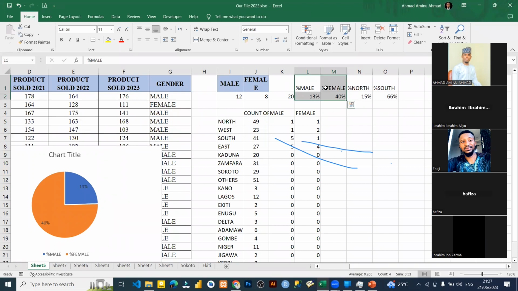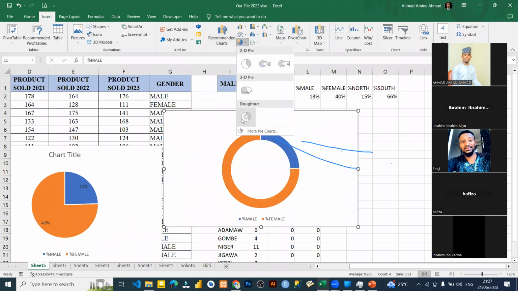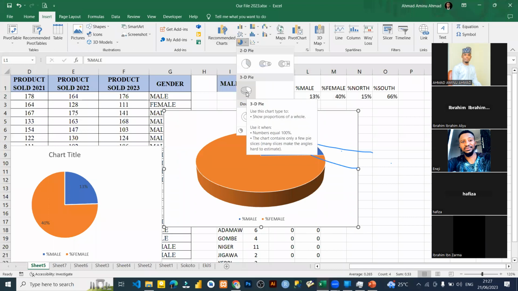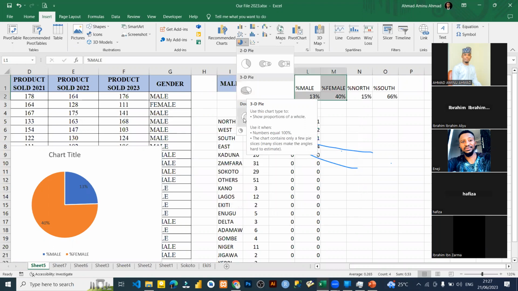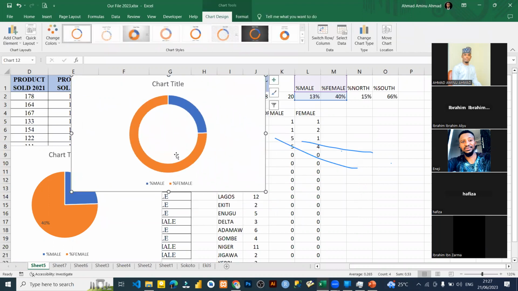So now let's highlight this. For example, we can highlight this, go here, click here. You will see this is where the 3D chart is. I highly recommend you don't use this 3D chart in any of your analysis or visualization. Don't use 3D charts. Please don't use this pie chart. But you can use donut. You see, this donut chart is awesome. Many people are using it. You can just go ahead and use the donut chart.